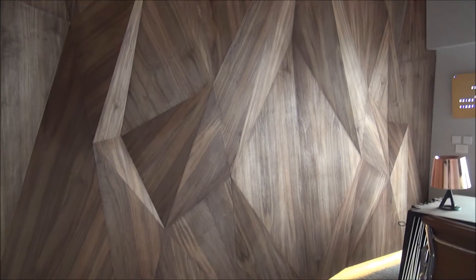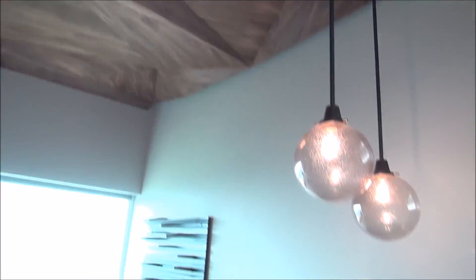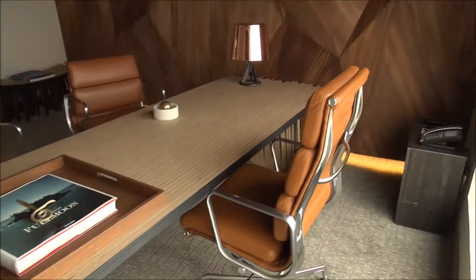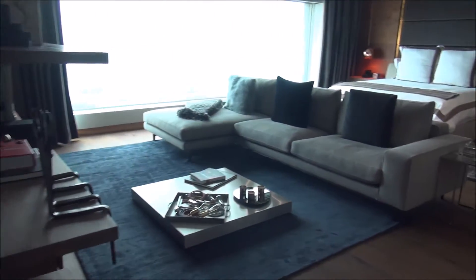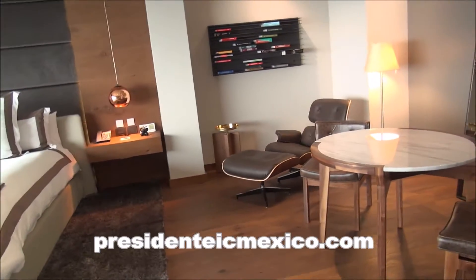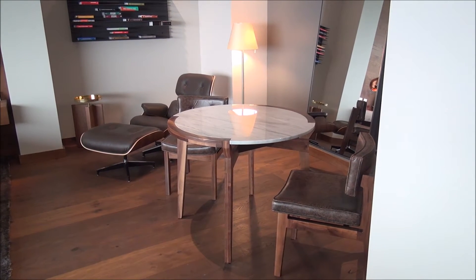This entire office area is paneled with a unique wood design and we have a couch and a power desk. Let's go ahead and take a look at the bedroom. As I was saying, as opposed to just a luxury hotel room, this really feels like staying in a luxury apartment or visiting a very wealthy friend's house.